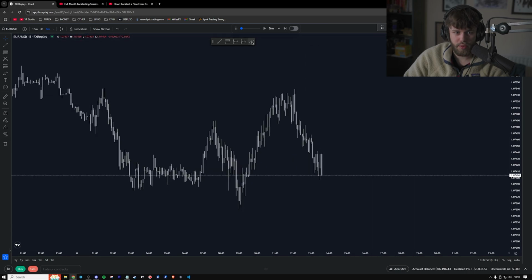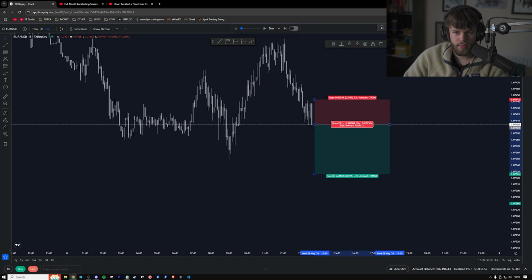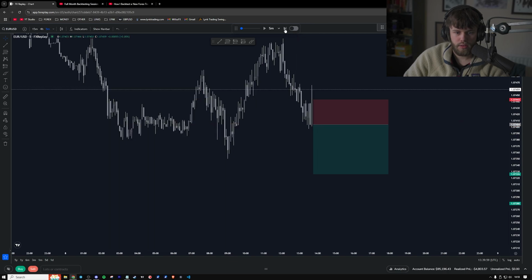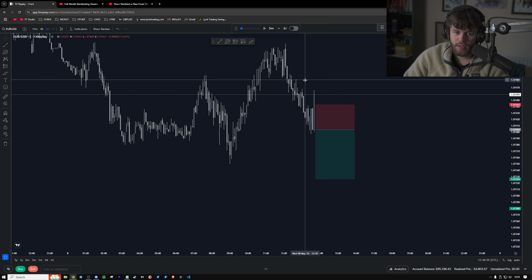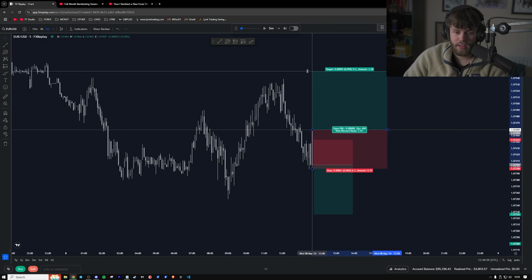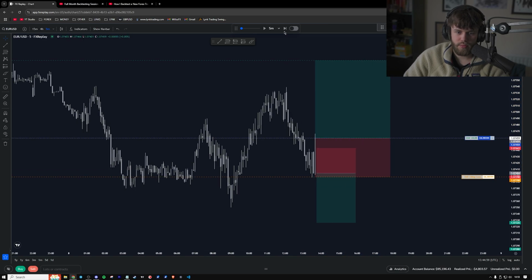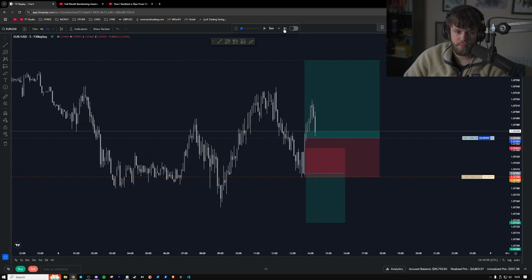Okay, so this one has actually broken structure to the downside, so we're going to enter this here. Put this take profit down there. And that one's a very brutal loss. But what we can do now is buy, because the price is still valid. And obviously if it was an algorithm, it would notice this as another break of structure, unless you are telling it one trade per session, basically.